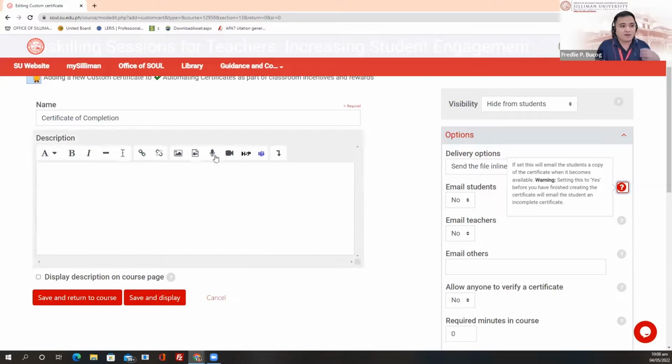Once they fulfill that particular condition, for example the questionnaire, and you set it to email students or notification from their email, you change that one to yes, then they will get a notification that they received that particular certificate. So again, it's important to always check your certificate if it is all error free.